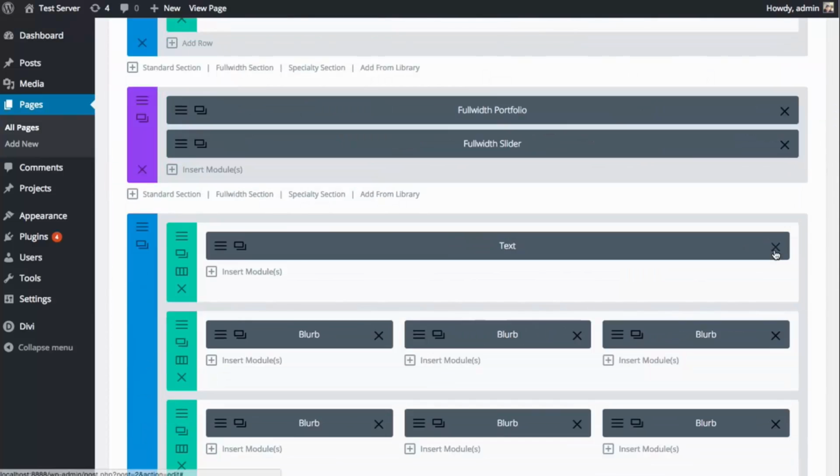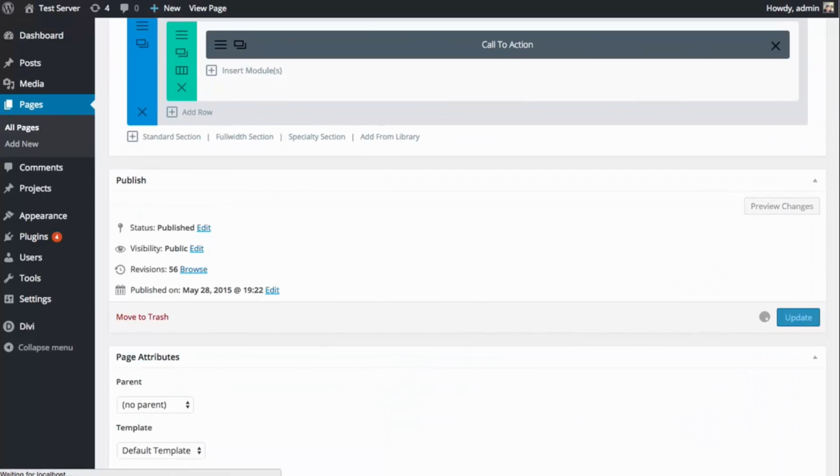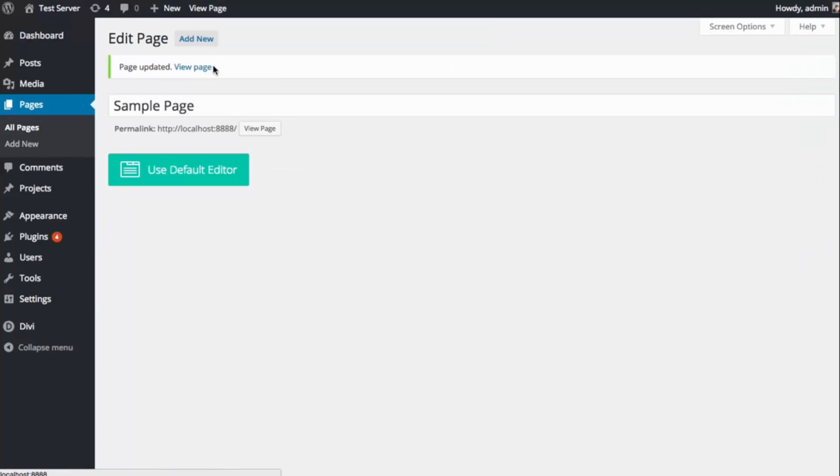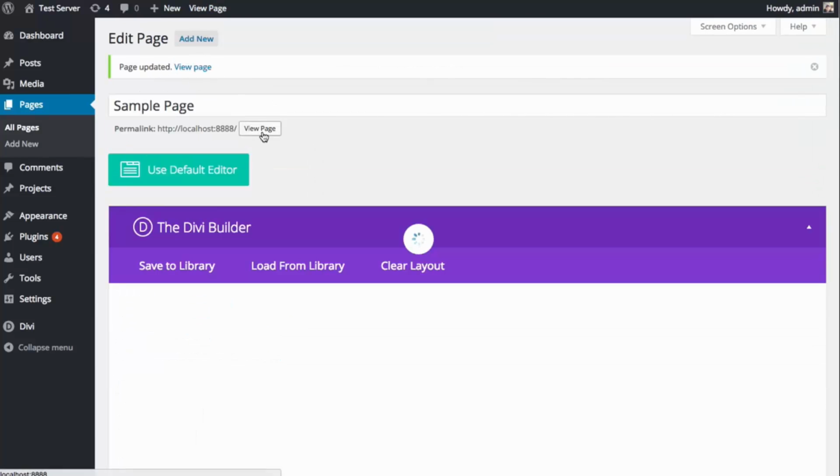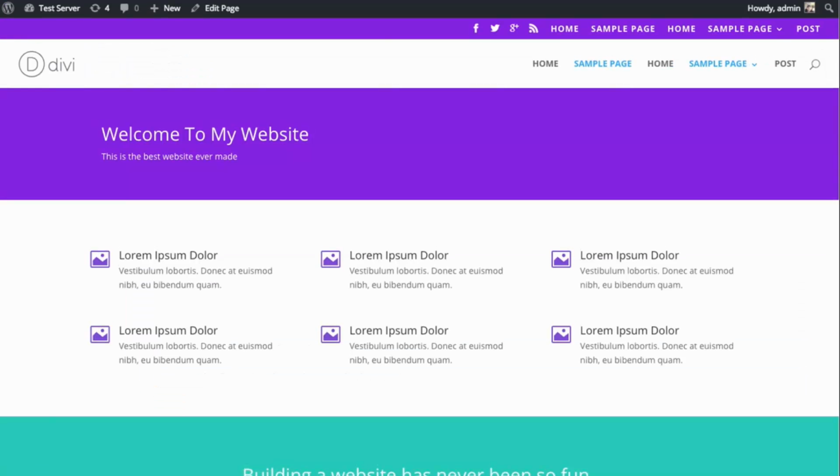And there we have it. We have a very basic header here. Just some text and a background color, and it's going to span the full width of the page, since it is a Fullwidth header module. And so let me show you what that looks like. So we have it. And this is a great way to just introduce your visitors to the page using the Fullwidth header module.